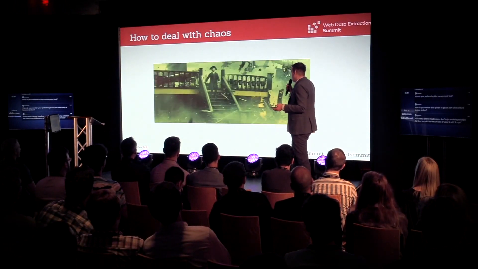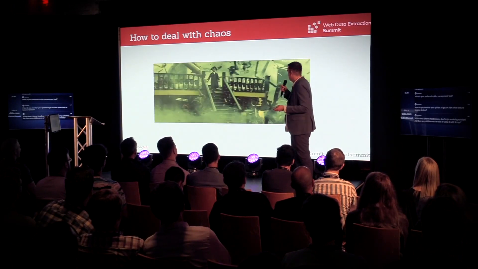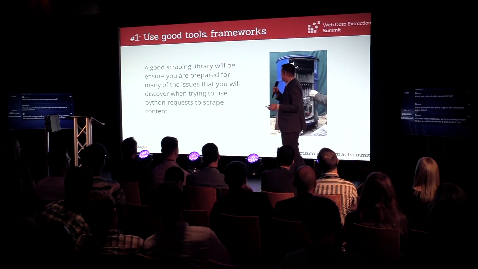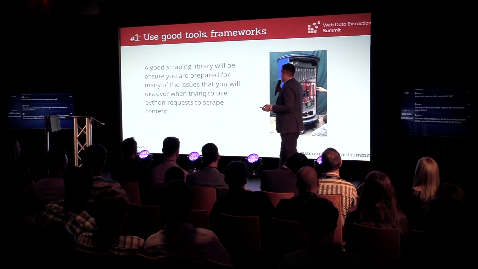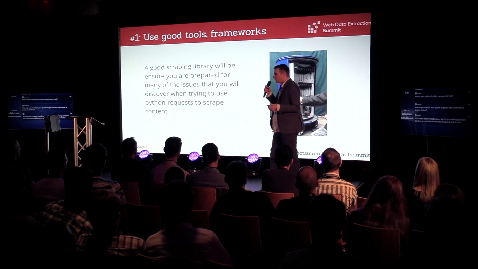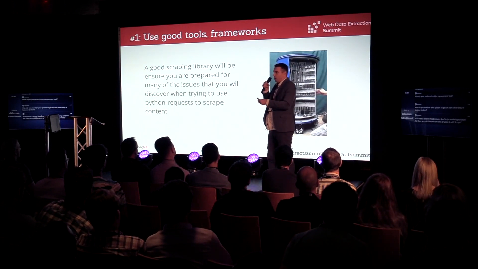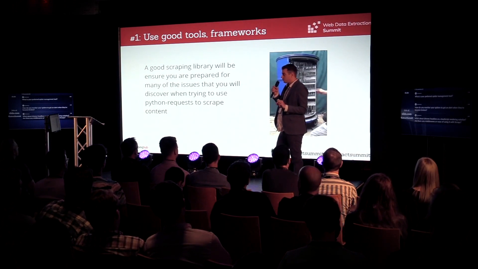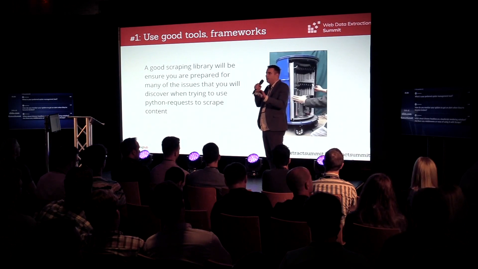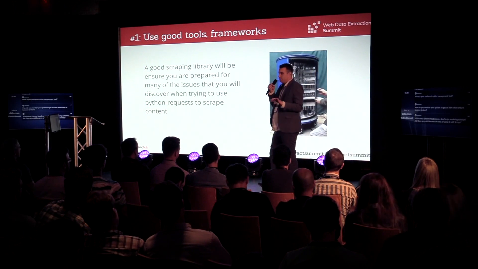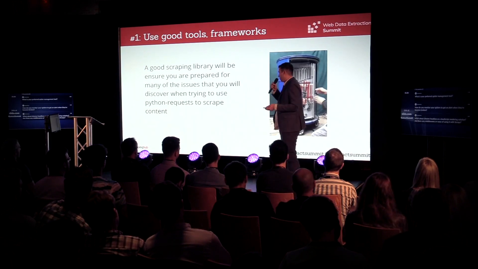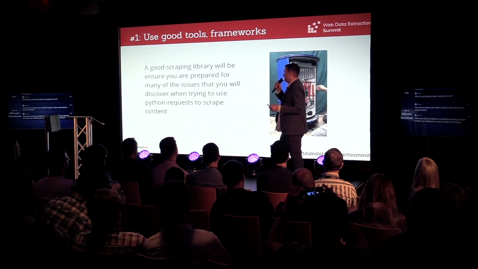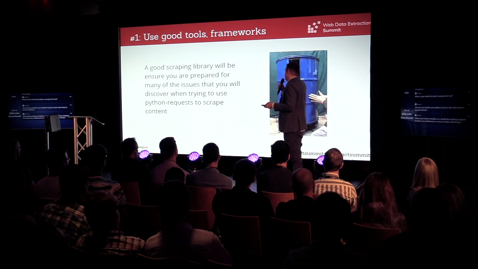So now there's a question: how to deal with the whole chaos? How to actually live in that jungle? Rule number one is probably basic — use good tools, use frameworks that are really well tested. A good scraping library will always allow you to avoid problems you're going to run into anyway. Like typical use cases — duplicate requests: a website is broken and generates hundreds of links leading to the same place. A good scraping library should handle that. Those cases happen once in every 10, 20, or 100 websites. If you don't need to scale, maybe it's not that important, but if you're really expecting to scale, a good scraping library is probably something that is really necessary.